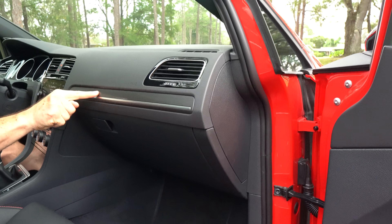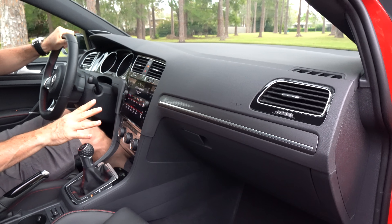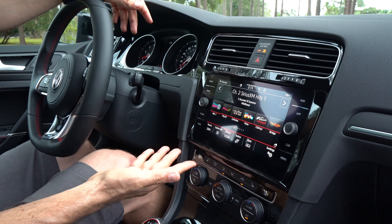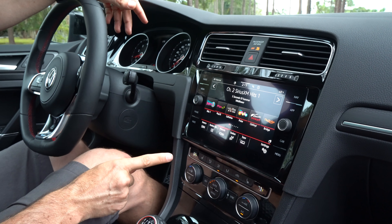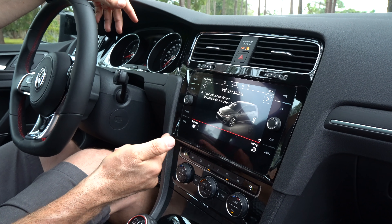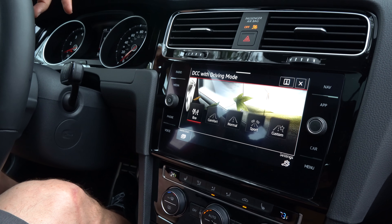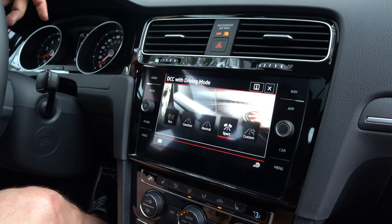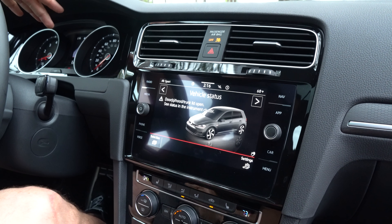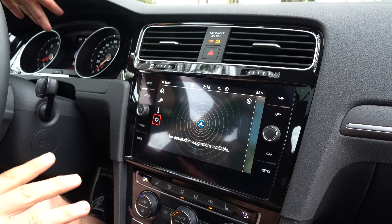When you get to the dash it's soft touch material — I love this trim. It hides the fingerprints. This has the Fender Premium Sound System. Infotainment-wise, we're getting an eight-inch infotainment screen that is driver-focused. You have Sirius XM, Apple CarPlay, and Android Auto. We also have the DCC control, so you can go into different car setups with status, tire pressure, and all that. We have different drive modes — normal, sport, custom, eco, and comfort — which adjust everything from suspension to throttle sensitivity and steering. We also have navigation.